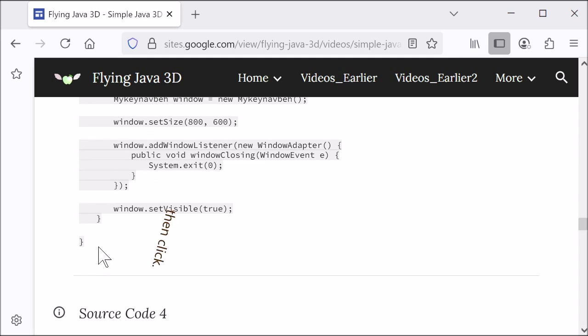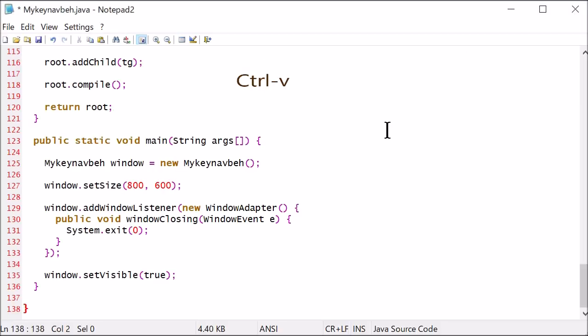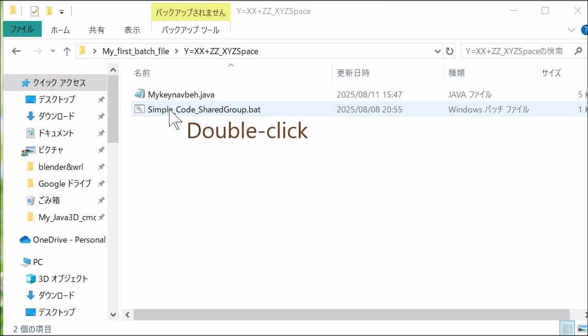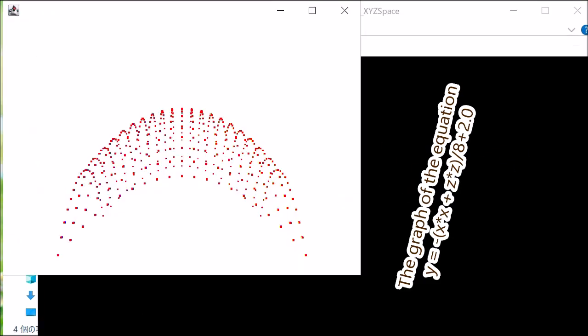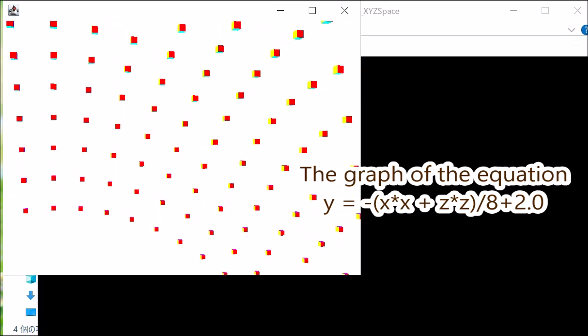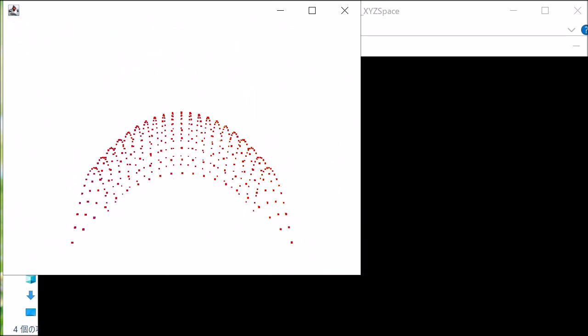Scroll. Then click. Ctrl-C. Ctrl-V. Save. Double-click. The graph of the equation y = -(x multiplied by x + c multiplied by z) divided by 8 + 2.0.